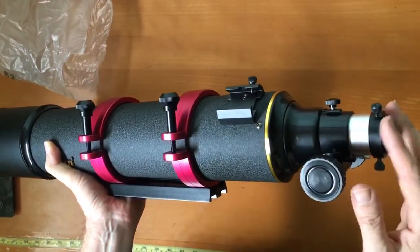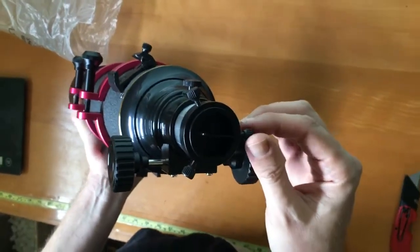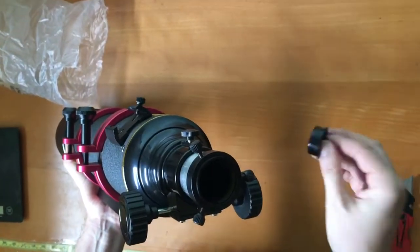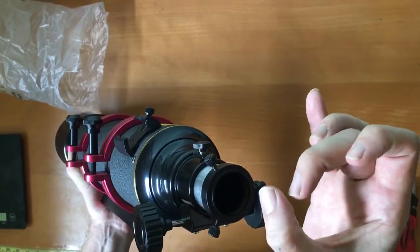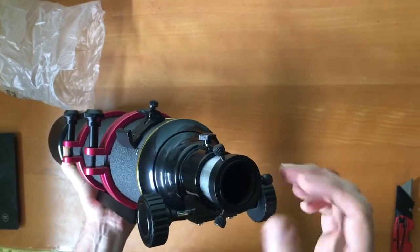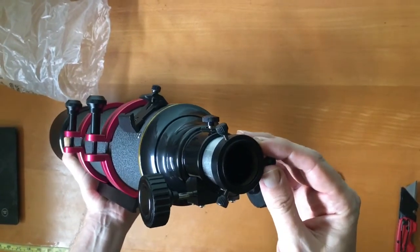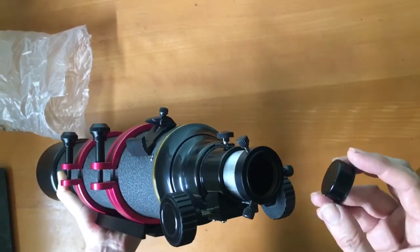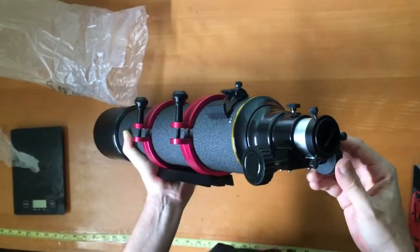If you want to attach accessories to the back, we've had some special modifications made. We have a three-screw system that locks in very nicely, and we've also gone with a full compression ring inside, which grips overall. If you look at some other types, all you have is two screws that dig right into whatever part you're putting in there — we avoid that with this threefold compression system. It is very, very solid indeed.